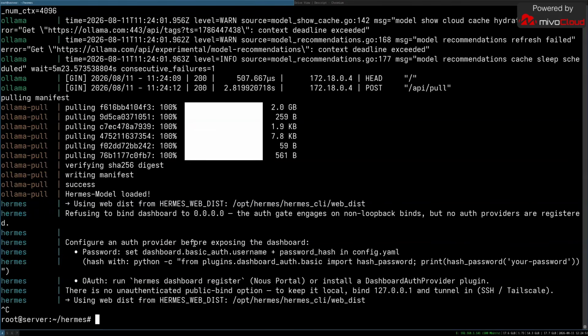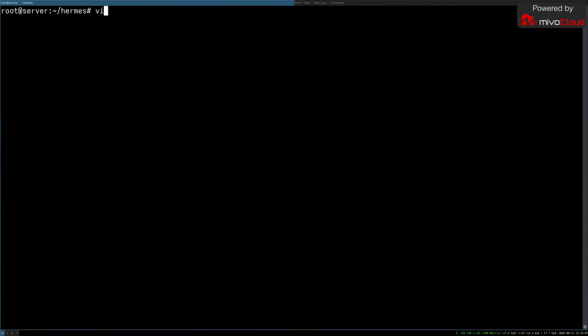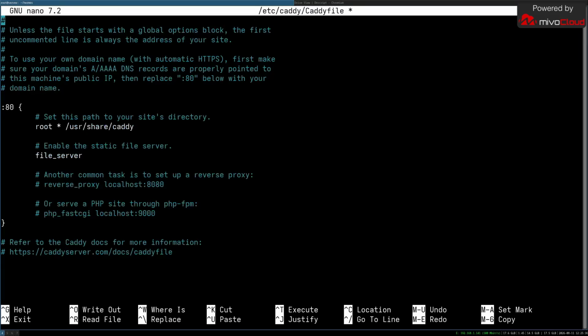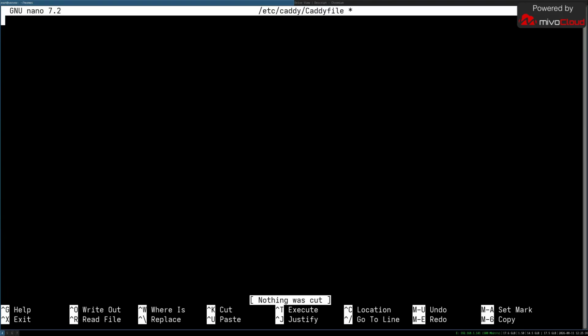And what we want to do now is edit the Caddy file, so our web server file. nano /etc/caddy/Caddyfile, here we see our whole Caddy file. We want to delete everything. You can do this very quickly by pressing Ctrl-K for every line, so you can just hold Ctrl-K and then everything is deleted. So what we want to write here is our domain, or in my case, because I set DNS, I could write hermes.linuxort.com because I did the DNS settings before.